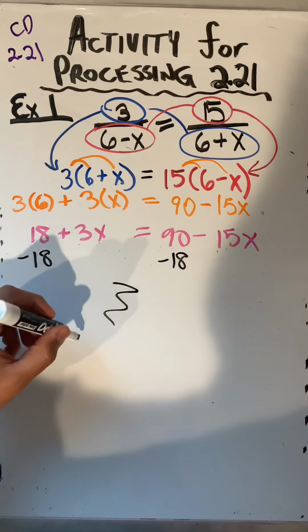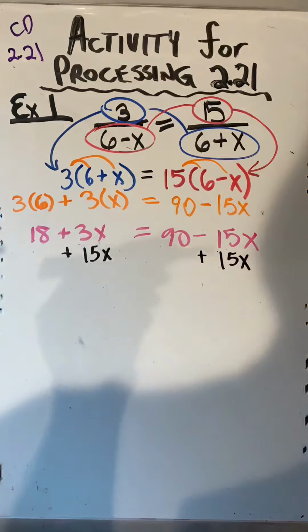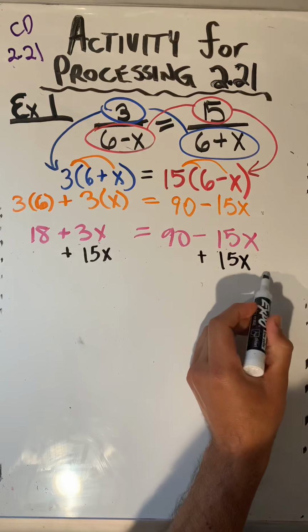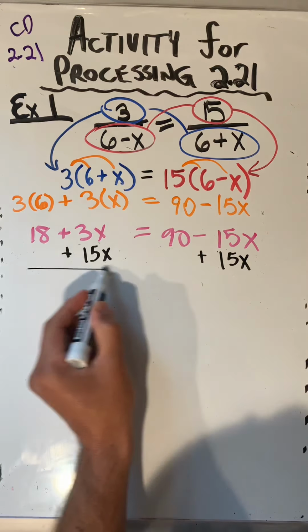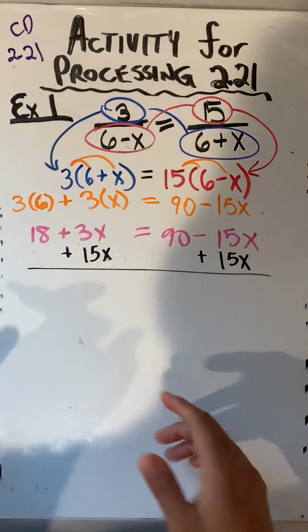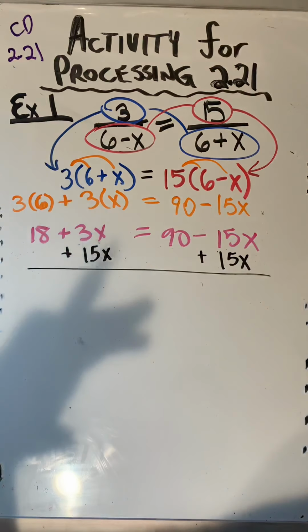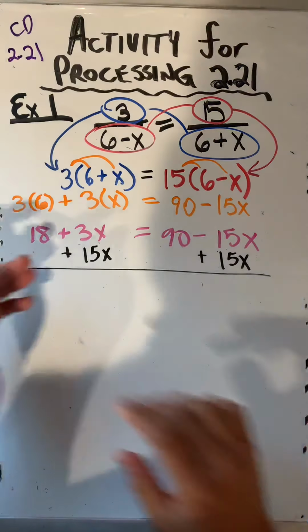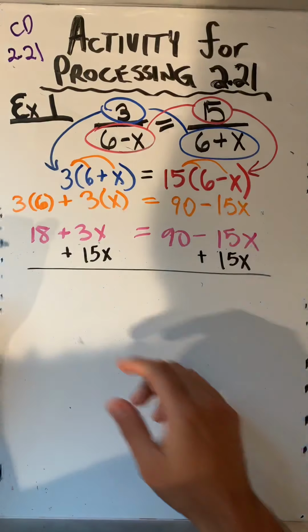Okay. So the way I'm going to do it is like this. I'm going to add 15x to both sides. Which then, I was conflicted before this. I was like, do I want to draw the line? And the answer is kind of, it gets kind of messy when I start drawing the line and whatever.